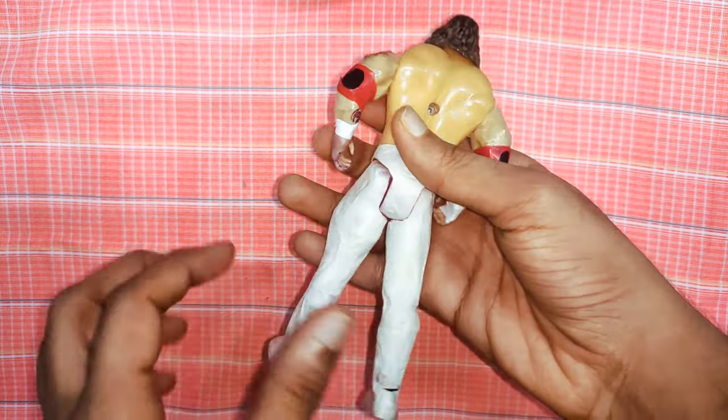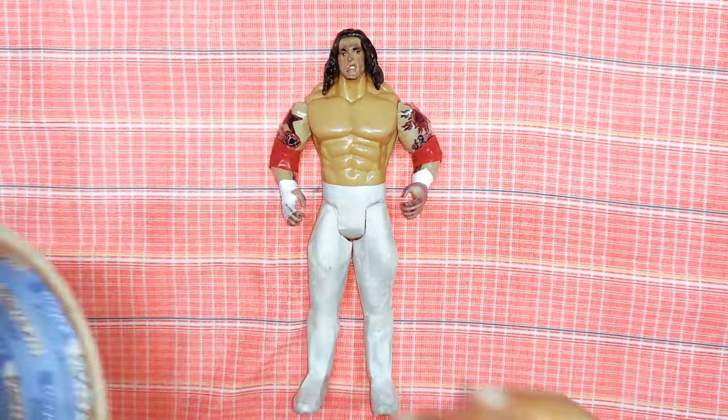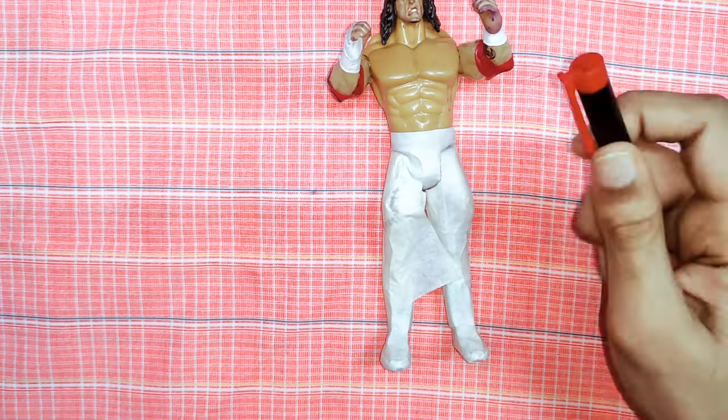The pants are not officially over, but we finished the white tape. Now it's time for his logo. First, we need a pencil for the outline, then after that, we use both red and black sketch markers.